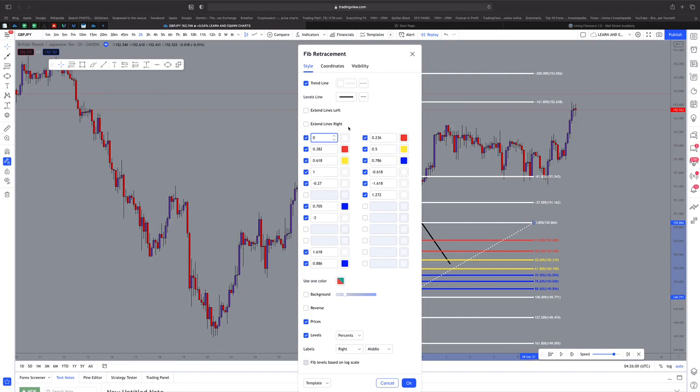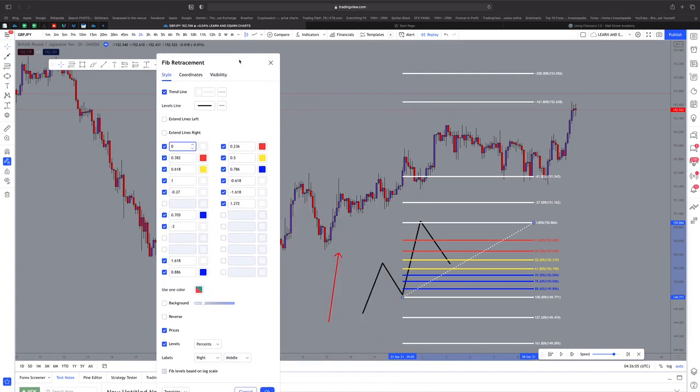0% and 100% are always going to be based on your trend. In an uptrend, your 100% is at the wick of your higher low, and your 0%, which is your point B of your fib, is at the wick of the higher high. Then you're reading the fib based on where the body candle prints and settles.